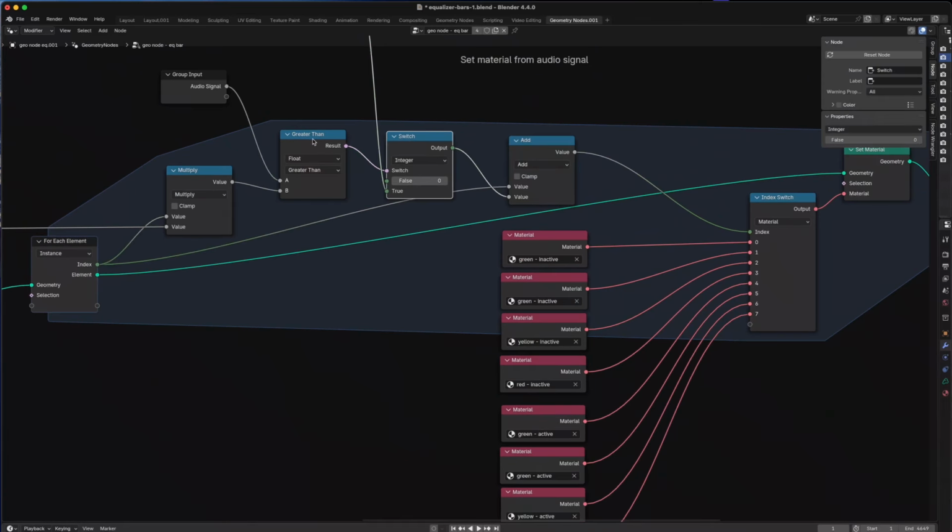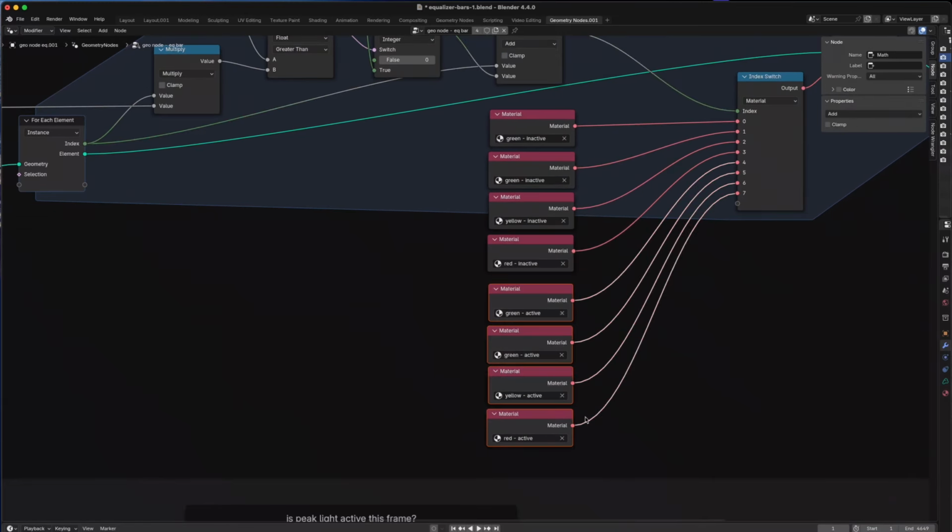If the audio signal is greater than the threshold, then this switch value will be 4. Otherwise, it will be 0. So this will add either 0 or 4. If the audio signal does not meet the threshold, then it adds 0 to this number, and we get one of our inactives. If it is greater, then this will add 4 instead of 0, and that'll push us down to here.